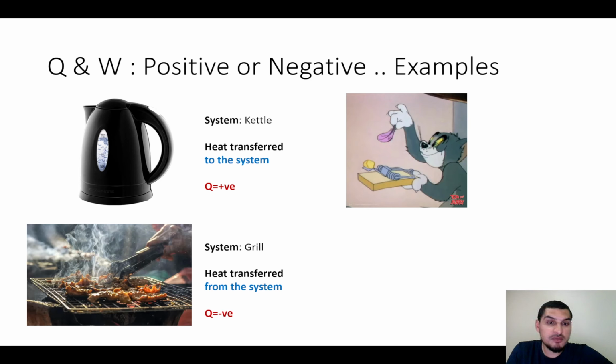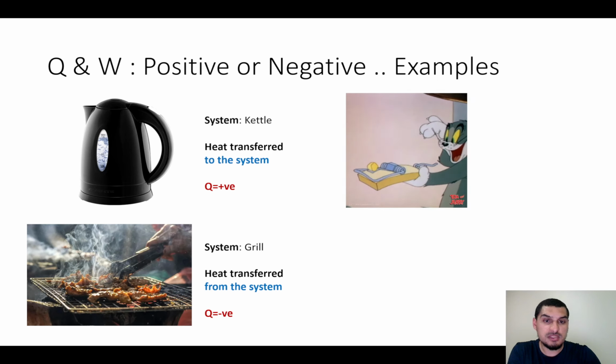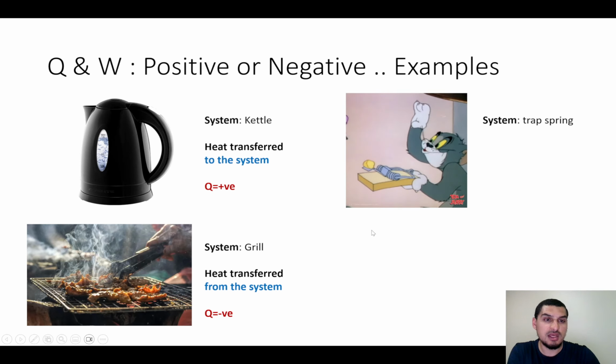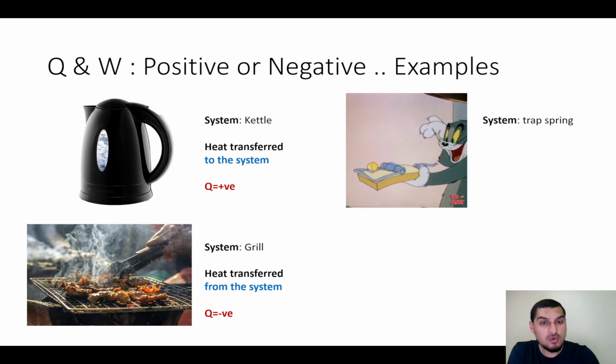For the work, I've had this kind of funny video that I think might be nice to give an example. So what we have here is a mouse trap, and this mouse trap is under tension now, and once this feather falls on the mouse trap, this mouse trap is doing work. So if we are talking about just the spring, then the spring is doing work on the surrounding. So in this case, this is negative work. It's losing this work to the surrounding.